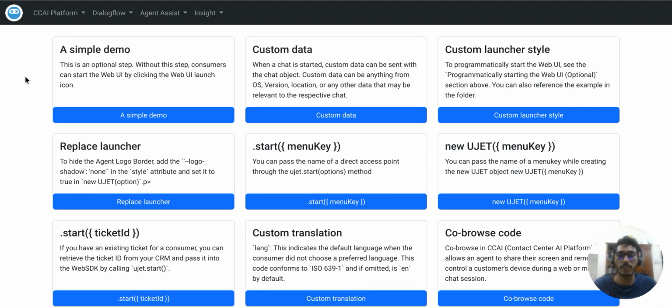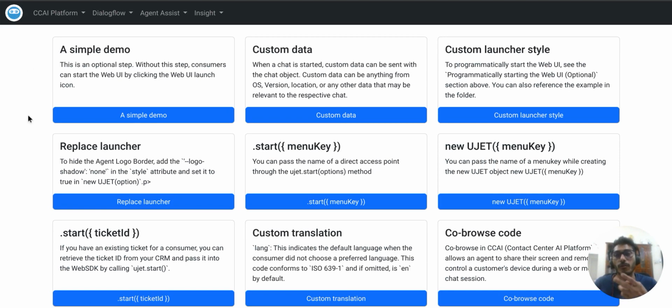We will talk about that in a later video, but yeah, this is the simple test. You can skip this part because you can select from here. So I can select different features from here, so I have created this one. But instead of this you can directly configure your queue or your virtual agent into your website.